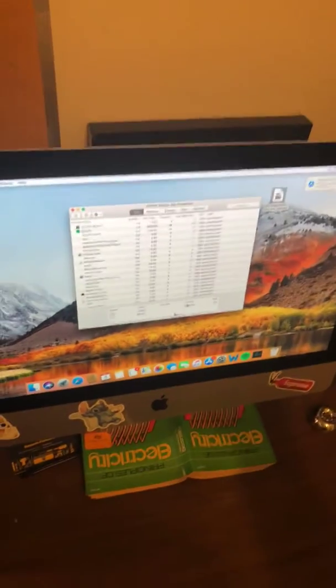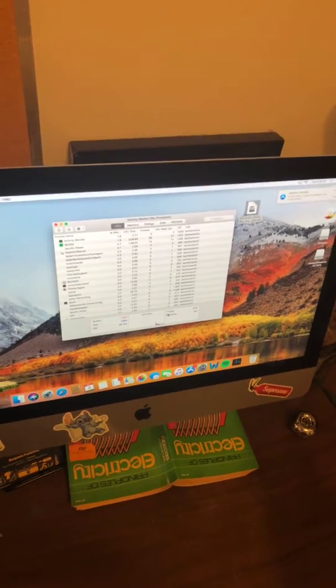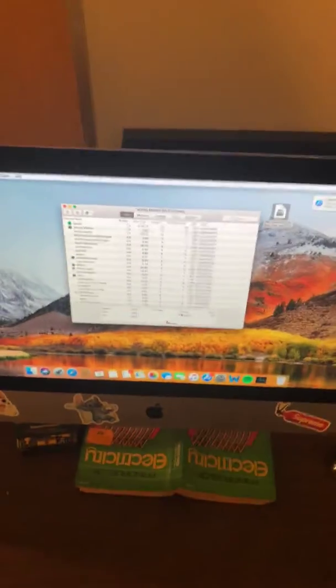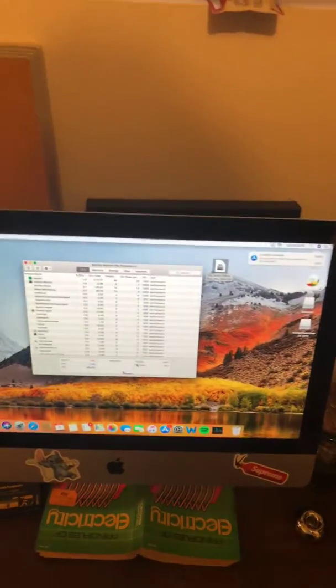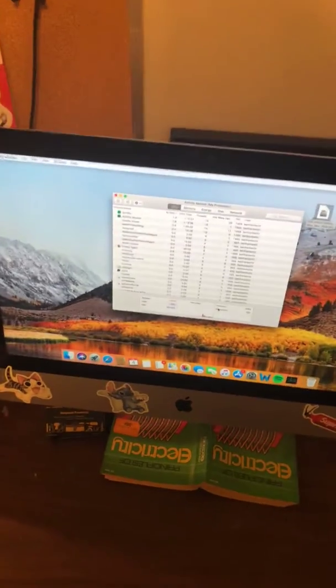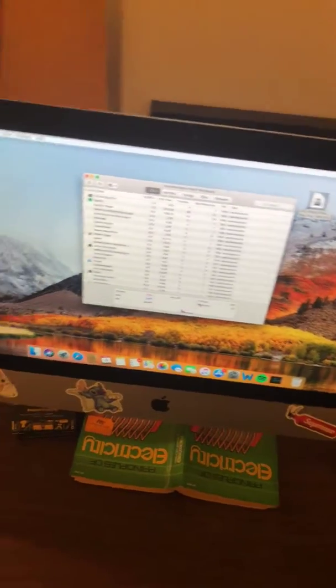So now I tried resetting it once. And I deleted all the stuff on my hard drive just to clear up some space. So I had, like, 400 out of 500 gigs used. And that kind of helped. But then after that, my fan went back down and my SMC went down.